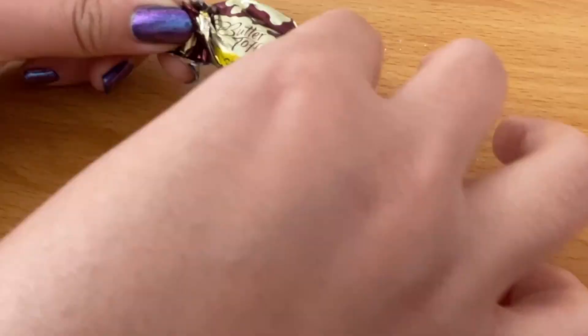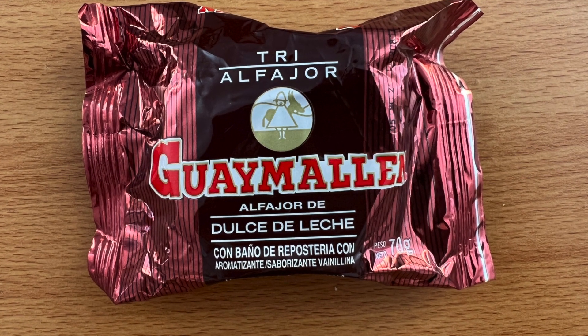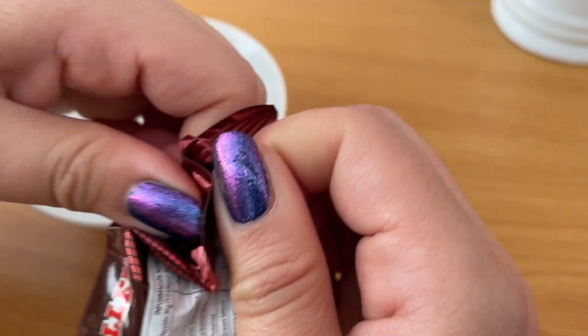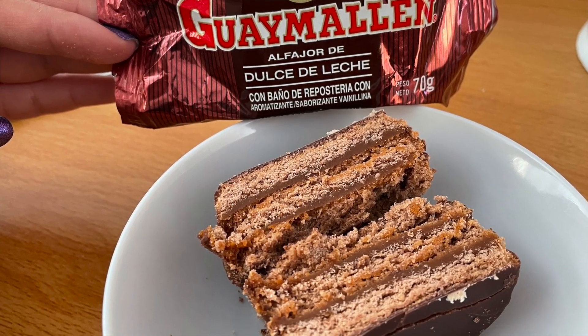The next thing is a butter toffee chocolate — reminds me of Werther's Originals but softer. I can barely taste the chocolate on the inside; mine is very chocolatey. It's good but very sweet. Then we have the Tres al Favor, a Cuay Mayan Dulce de Leche with vanilla aromatics — a triple chocolate. The cake itself is a little dry but there's a moist frosting, and then there's like chocolate pudding which adds just a tiny crunch. Pretty nice actually.